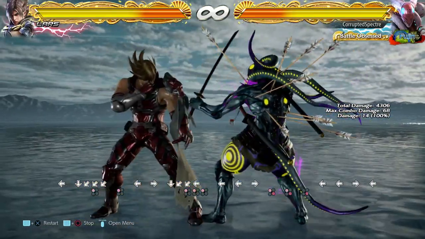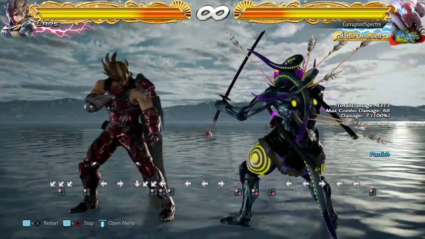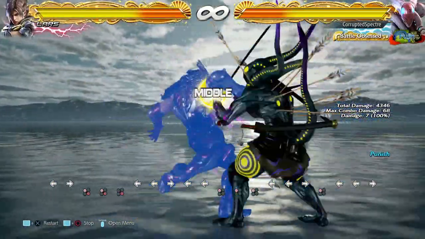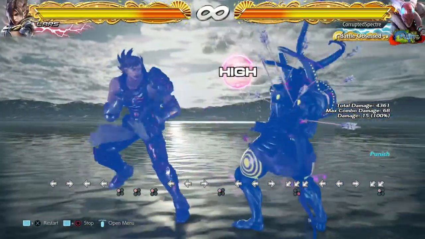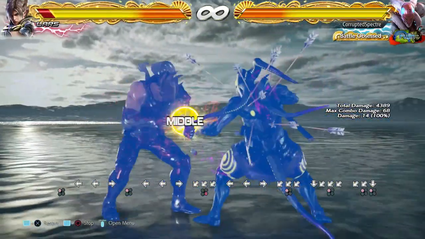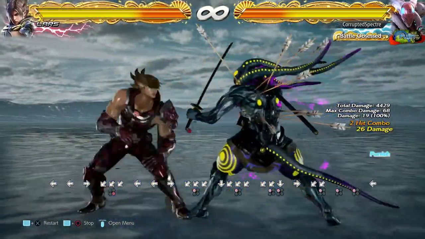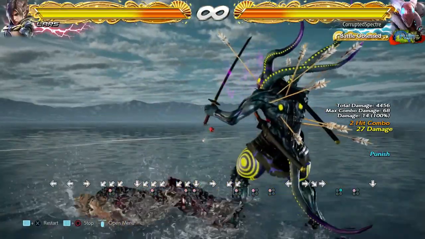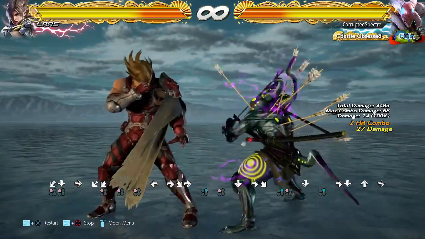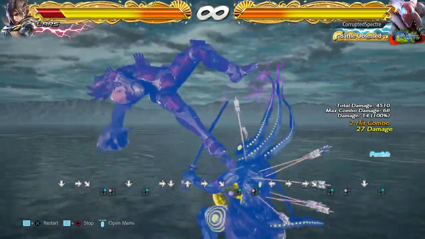That's back 3-4. Mid-high. Of course. Oh, shit. It's at least negative 10 on block. What about negative 12? Negative 12 on block. Not 13 though. I say wall rising punch it if you can.